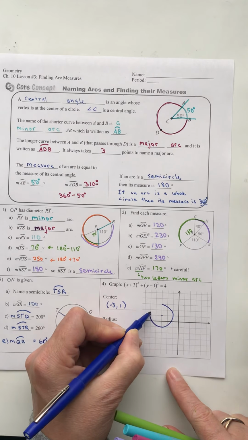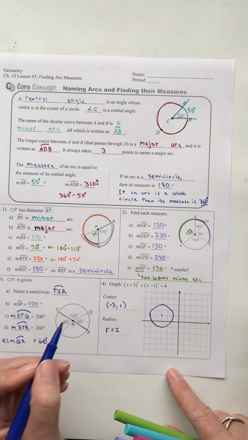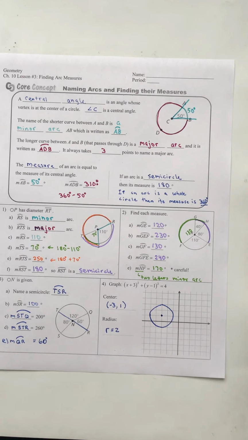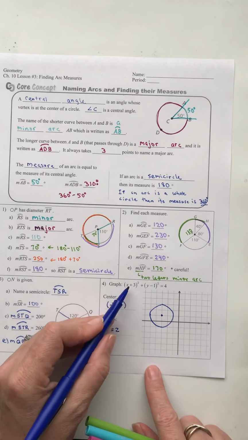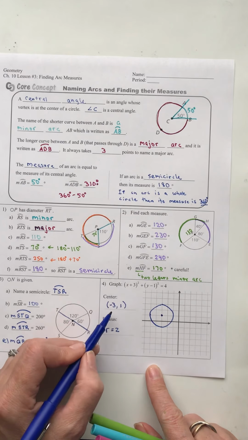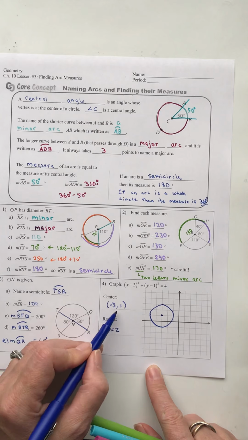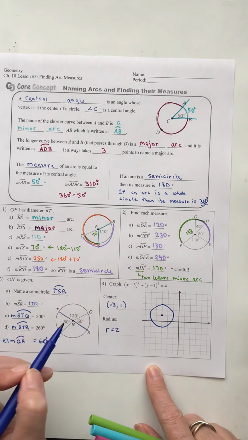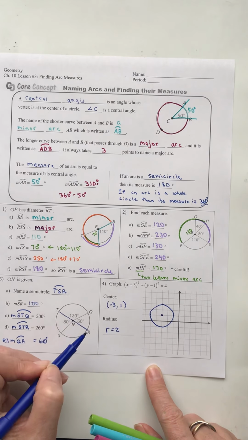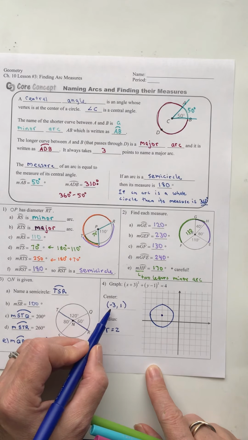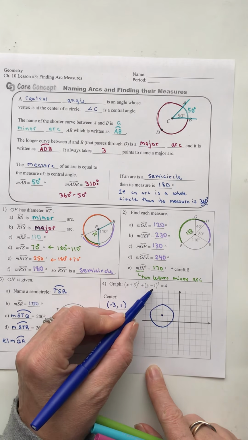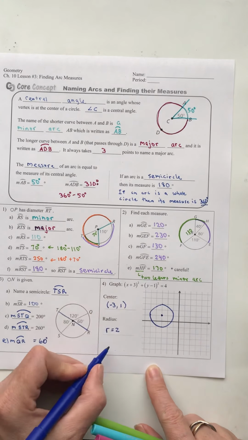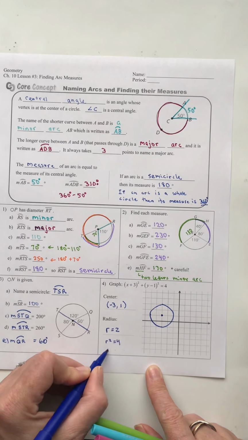Don't worry about it if your circles come out a little bit lopsided. Just try your best and make sure that the center is plotted accurately and that you've stated clearly what the radius is, and that will be fine. I know it's a little confusing that these feel backwards, and if we were in class together, I could make some attempts to help that feel better in your brain as to why these things feel backwards, but for now, just go ahead and memorize that if this is a +3, then the x value of the center is -3. And if this is a -1, then the y value of the center is +1. The r squared value is 4, which means that r equals 2.